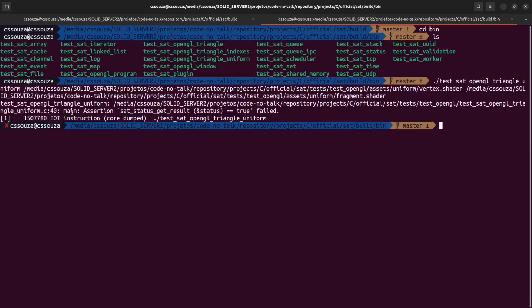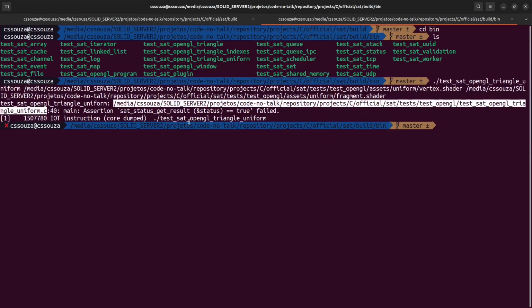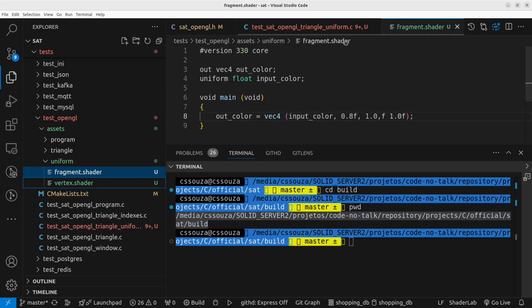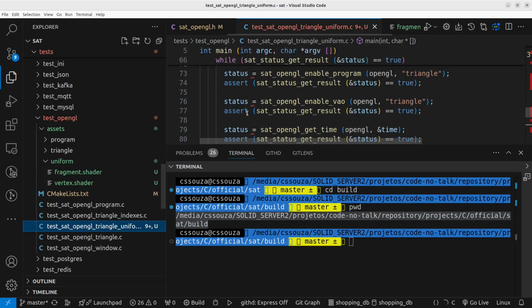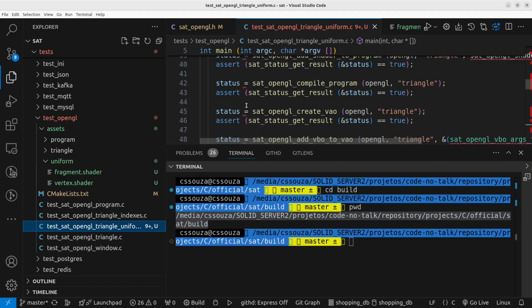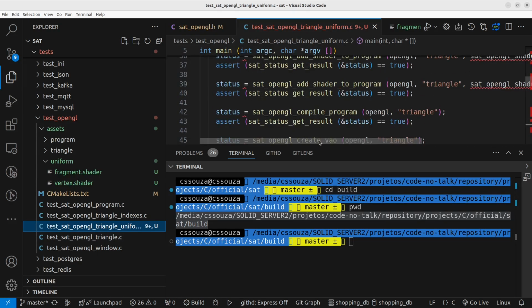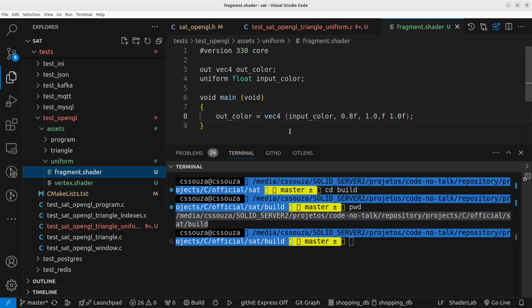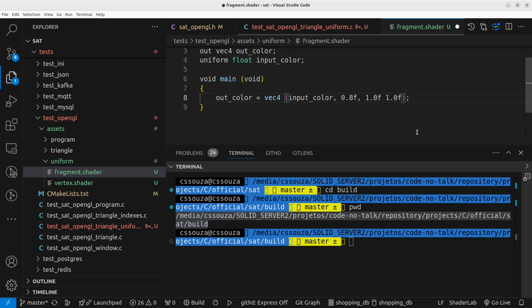Now change it for fragment, and it crashes. Okay, he's complaining about the line 40. Where are you? Line 40. It's complaining here. Maybe there's some problem in my uniform here. Main void put color. Ah, oh my.